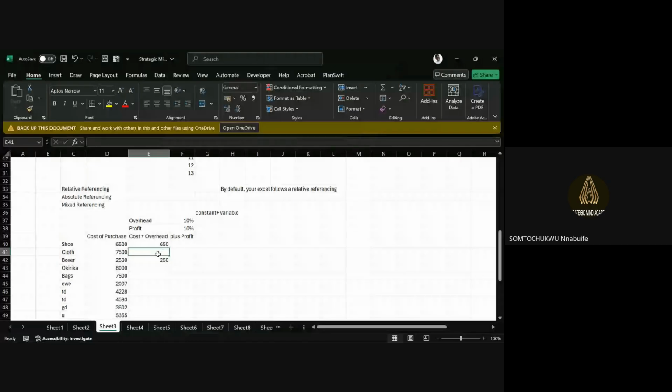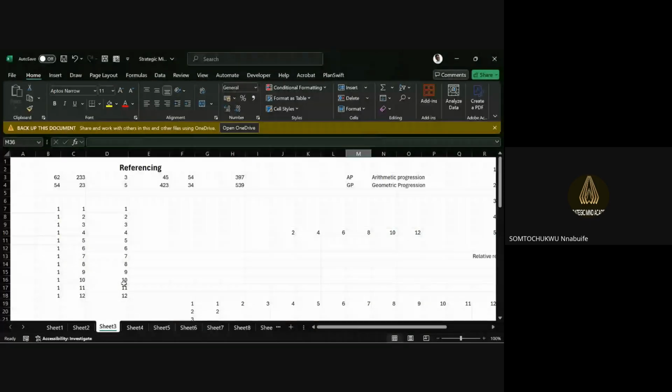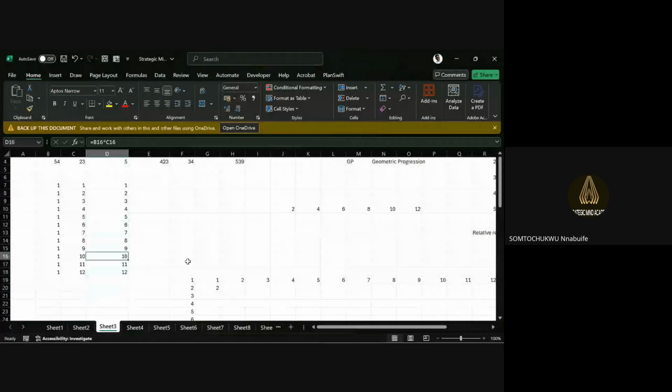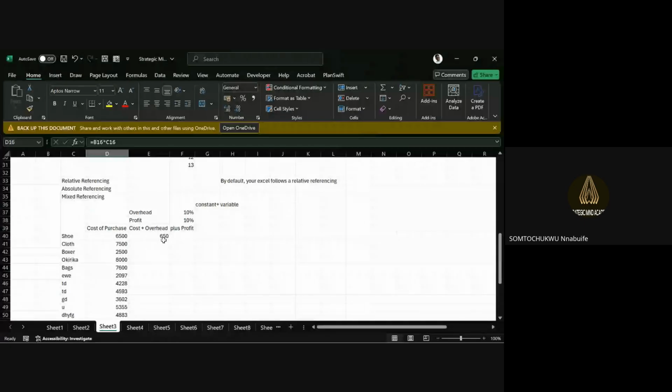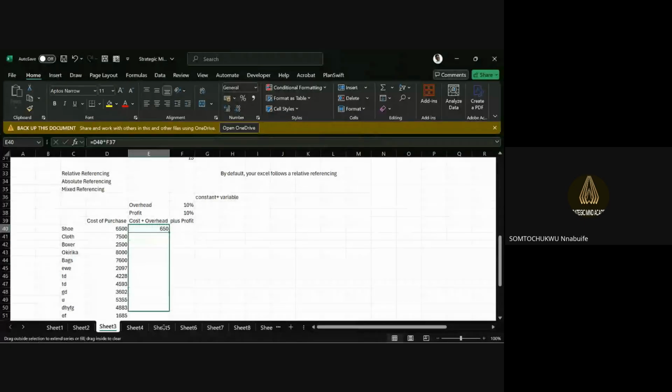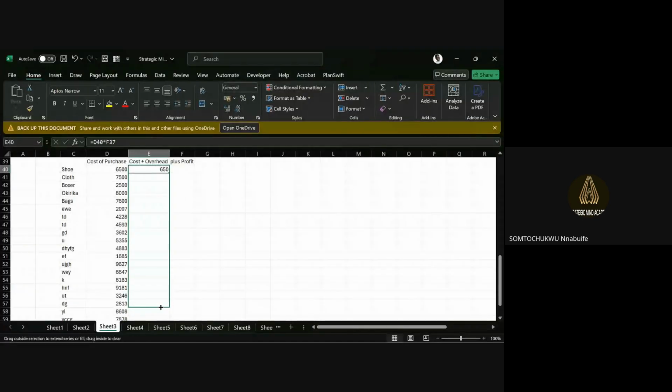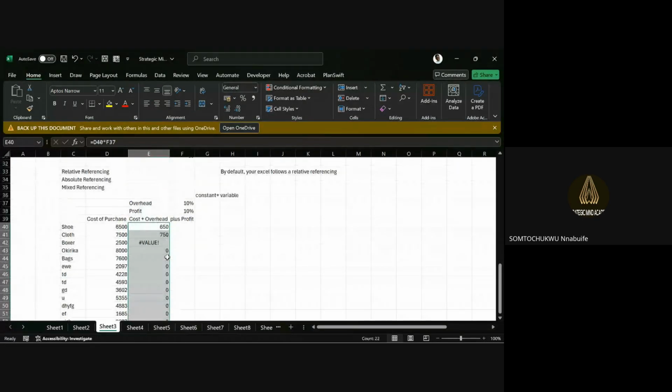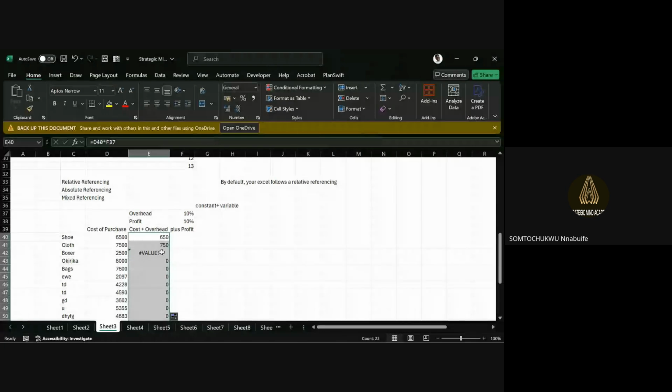So if we follow our initial principle, that just do this like we did over here, that just drag down like this, and we got our results. So let's go and drag down over here also and see what our results will be. Let's drag down. At least, can you see 0, 0, 0, 0? Can you see?